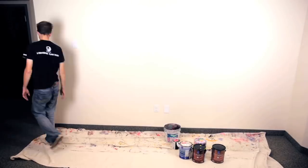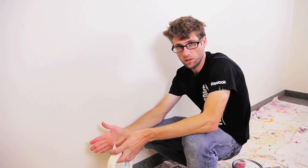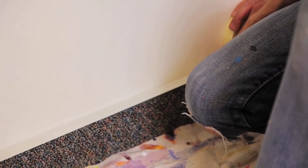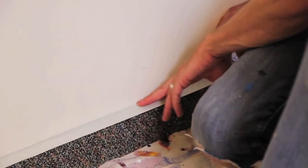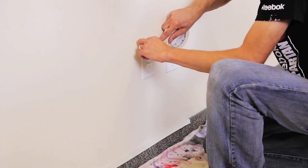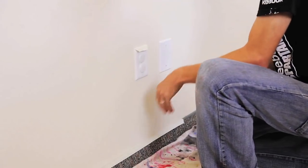We've got our materials - we're ready to go. The first thing I'm going to do is protect my floor and any other horizontal surfaces. I'll just take the white contractor tape and tape the baseboard down here. If you've got a baseboard that's painted and you're concerned about paint peeling off - because tape can peel paint that's already dry - then go with the lower-tack tape we talked about, the blue tape or Frog Tape. Also make sure to tape over switch plates, because little splatters from the paint will get on everything facing up.